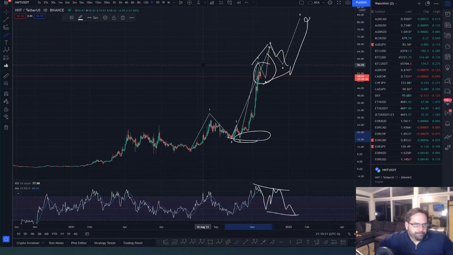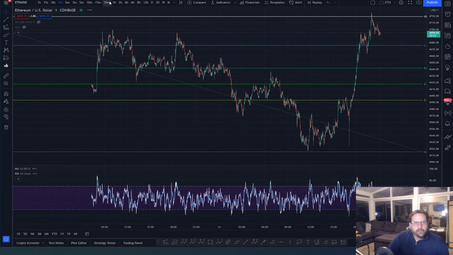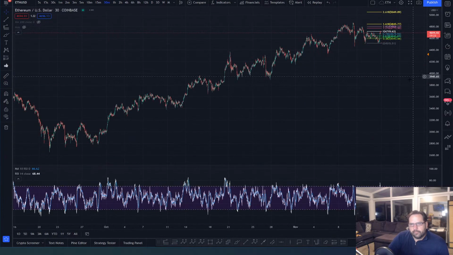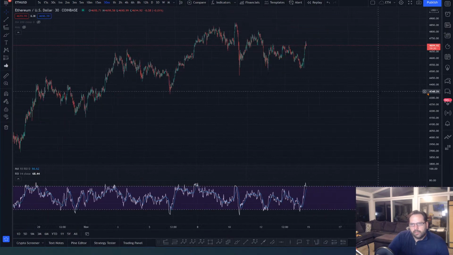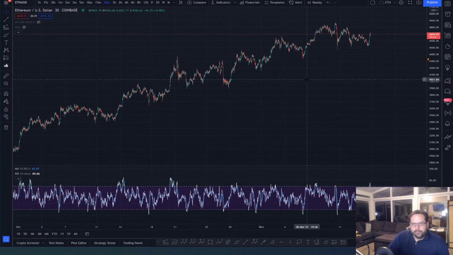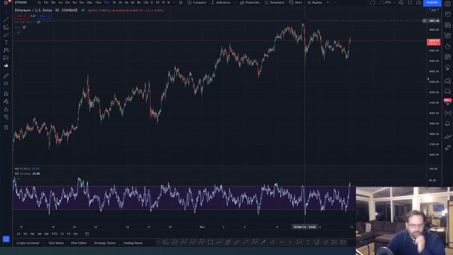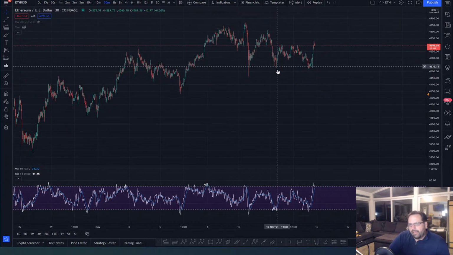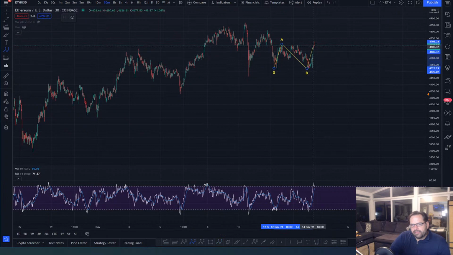All right, let's jump into Ethereum and do some analysis on Ethereum, okay? So the way I'm looking at Ethereum here is I'm looking at this as a potential reversal right here. That this was a 5-wave move to the downside. Okay, we got a 3-wave pullback, and now we've got an impulse back down to the downside, and we're getting a very large 3-wave move. And so the way I'm counting this is a 1 2 1 2. Okay, so I'm looking at A, B, and C, and the C isn't finished.